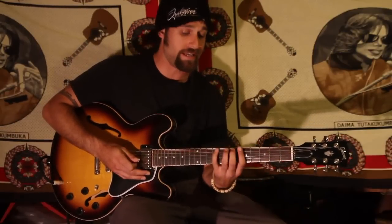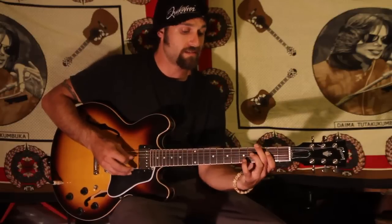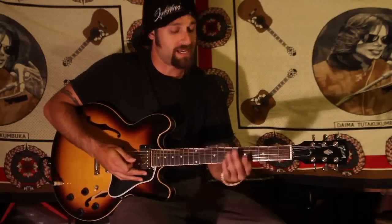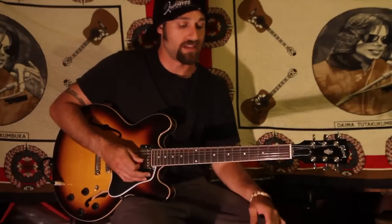Another sound that you can get is using the same shape, but if you shift down 3 frets, so that you're playing now a pentatonic scale starting on F sharp, and your pinky is now on A, which is the root of the chord we're playing over. If you play this, it gives you much more of a, I guess I want to say a major feel as compared to a minor feel, as compared to this happier sounding. Used a lot in country blues, and Stevie Ray Vaughan used this kind of stuff a lot.